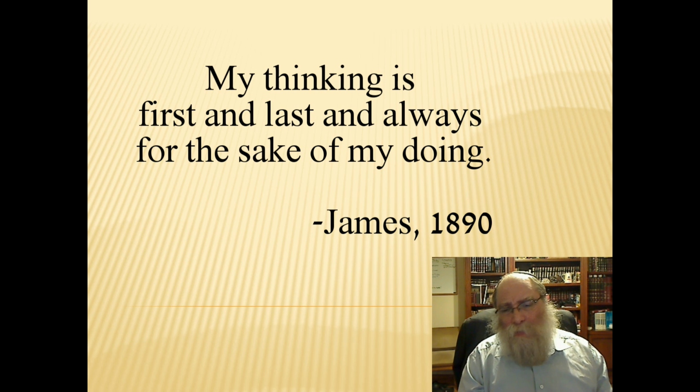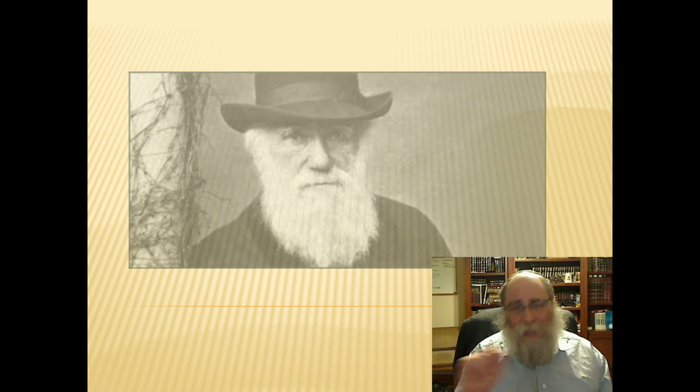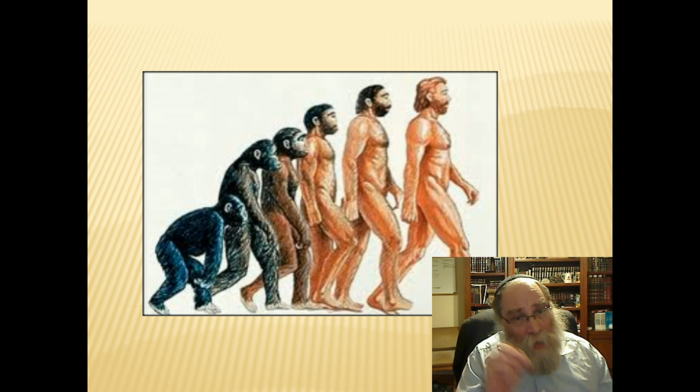Now, William James and other members of the functionalist school were very strongly influenced by that very influential book, The Origin of Species by Charles Darwin, and Darwin's theory of natural selection. This meant that any characteristic an organism has came about only because it proved useful during the course of evolution, right? In other words, it must serve some sort of purpose or function, right? So that's where you get the name functionalists.